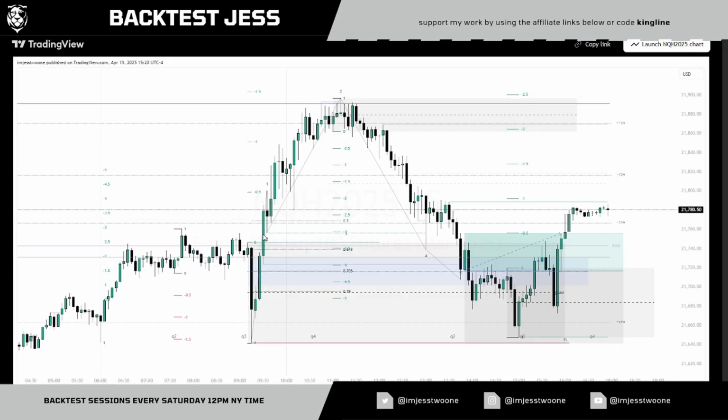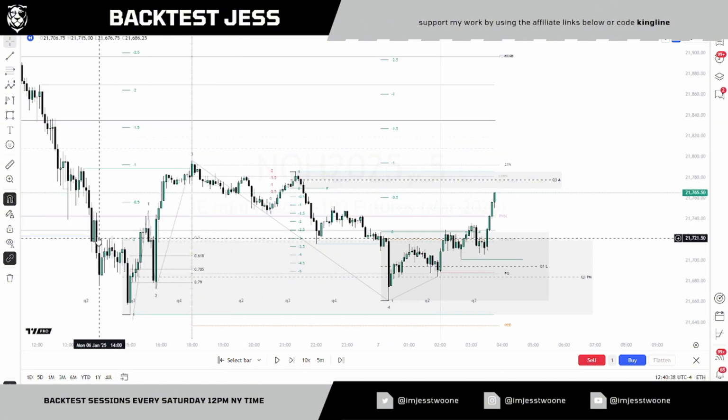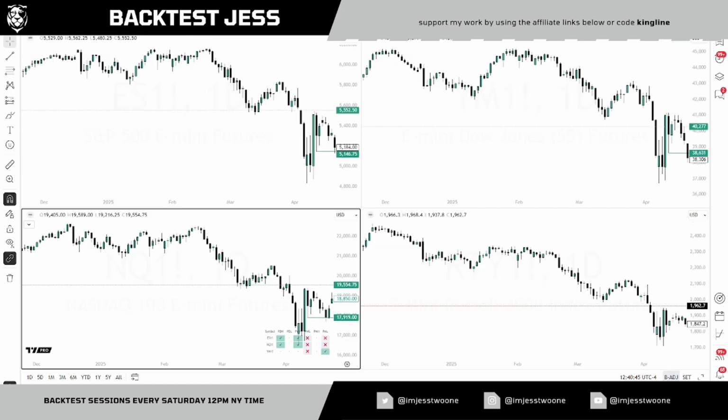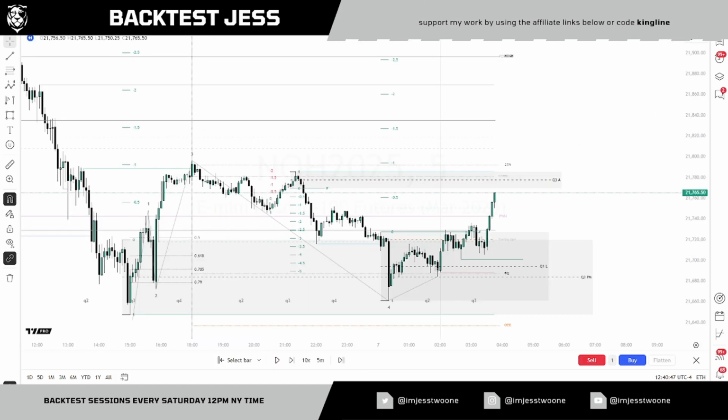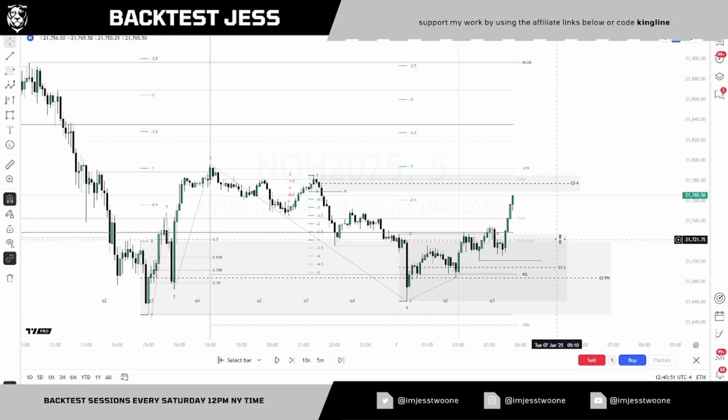This is the AM session. Yes, this is the AM session Q3. And this is the PM session Q3. So we took the trade here, but we closed the trade early because 4 PM came. Oops, sorry. So we actually have this trade here. So 4 is the entry that we're looking to take.